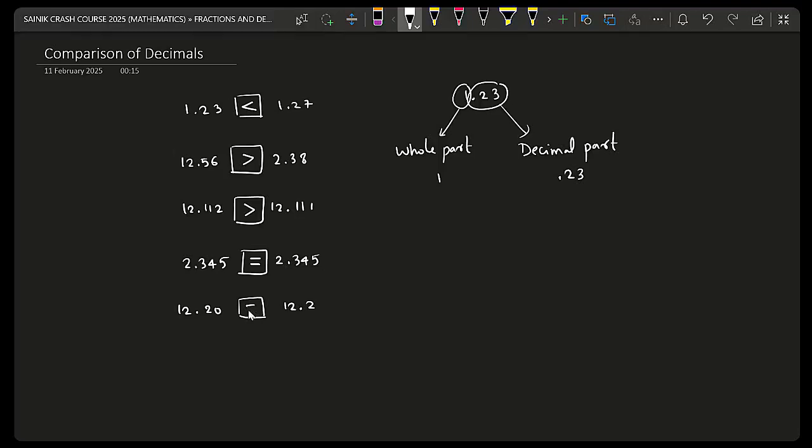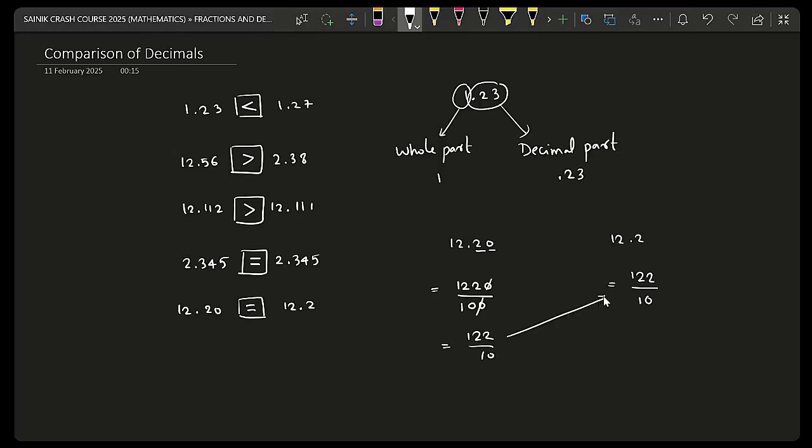Yeah, they're equal. Why? Because, see, we want to compare 12.20 and 12.2, right? We just now discussed how to convert a decimal into a decimal fraction. I want to convert this into a decimal fraction. First, remove the decimal and write 1220 divided by 1 followed by how many zeros? 2 zeros, right? And this one I convert into a decimal fraction. Without the decimal, you write 122. And 1 followed by how many zeros, Mayuk? So 10. By dividing by 10, the 0 0 gets cancelled, and again the answer will be the same, 122 by 10, right?